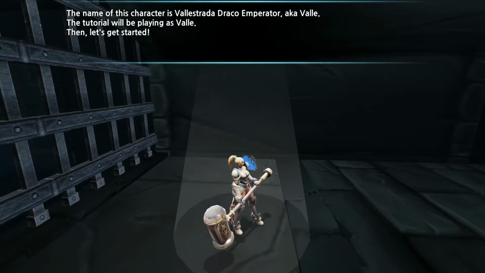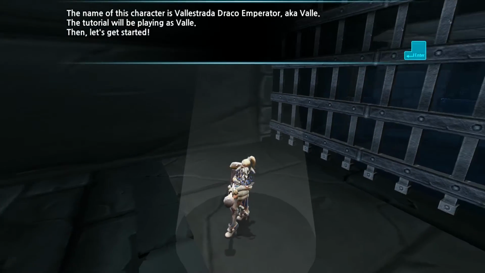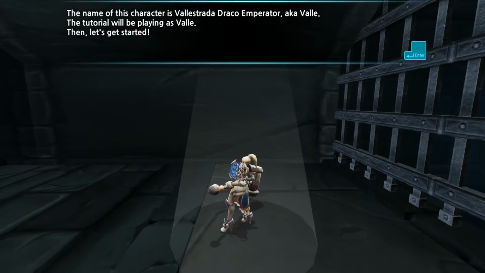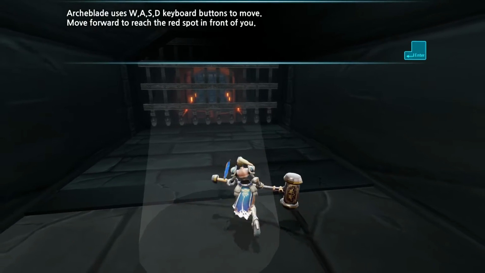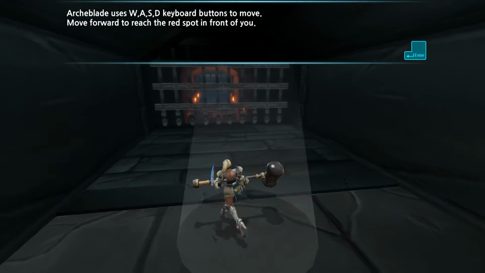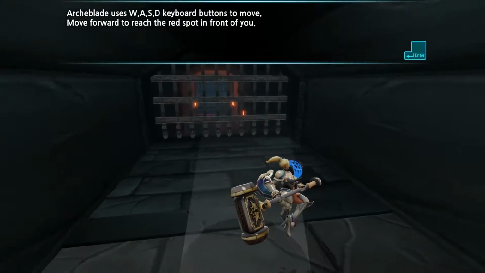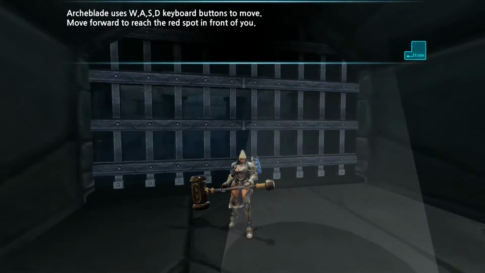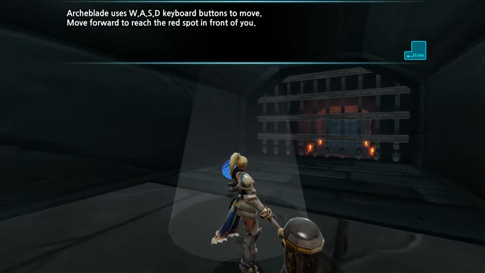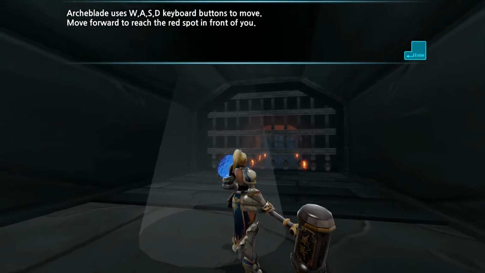The name of this character is Velestrada Draco Imperator, aka Vale, which is so much easier to say. Anyway, the tutorial will be playing as Vale. Then, let's get started. ArcheBlade uses WASD. As you can see, it hasn't told me about the jump, but obviously I'm gonna find it because it's always space. She's got some energized shield type thing. Looks like it. Here it looks like a proper shield, but here it looks like it's energized.